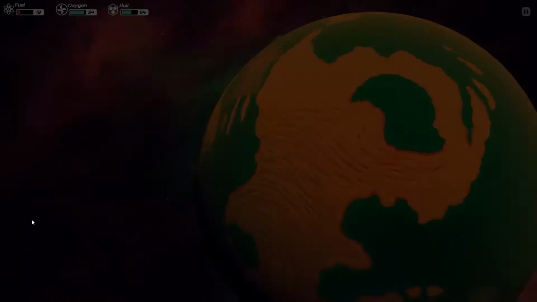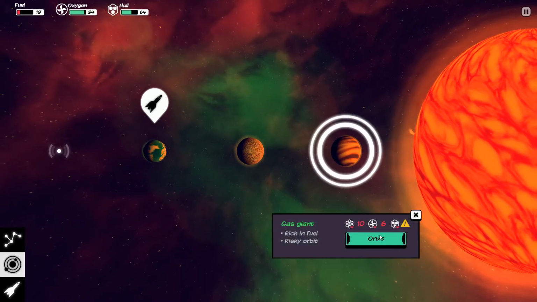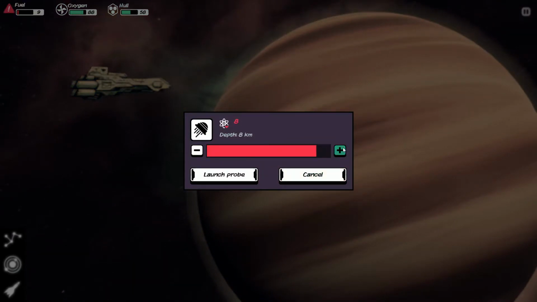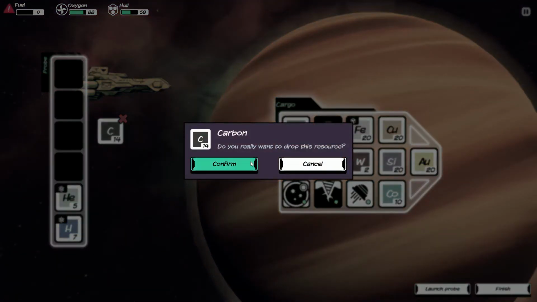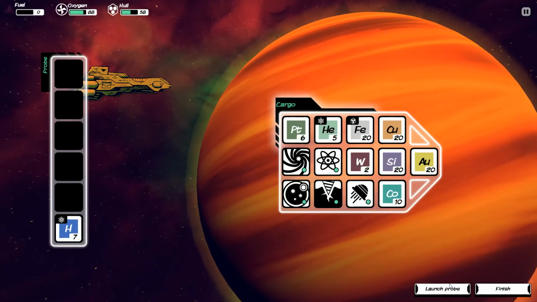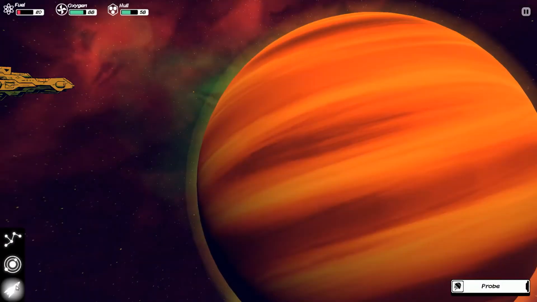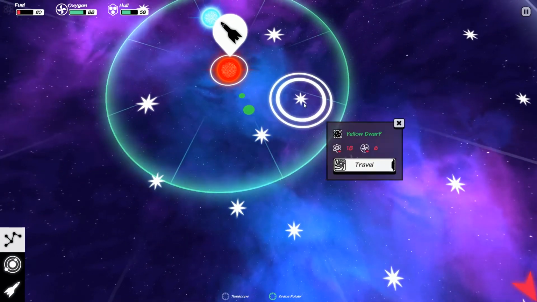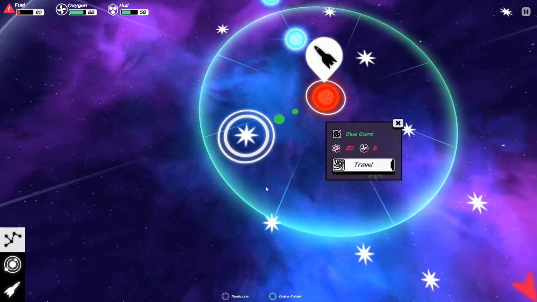I'm kind of in a bit of trouble again. I've backed myself into the corner I always back myself into. Tell you what, maybe I will probe. You can fuck off. I will take you. It's not ideal. It's not ideal at all. In fact, I only have like one more fuel than I had when I started, don't I? Is there anywhere closer? Not really.